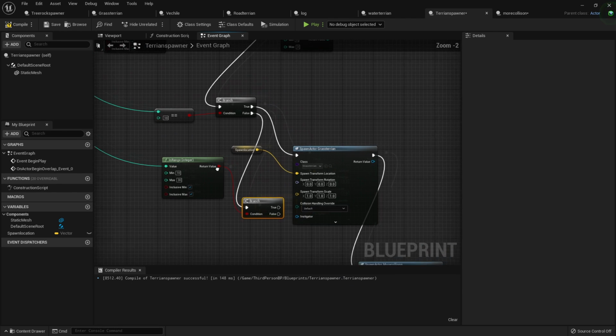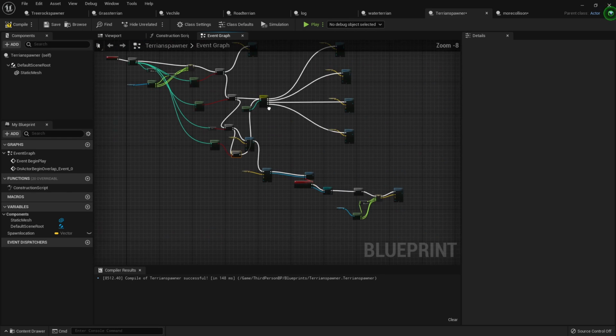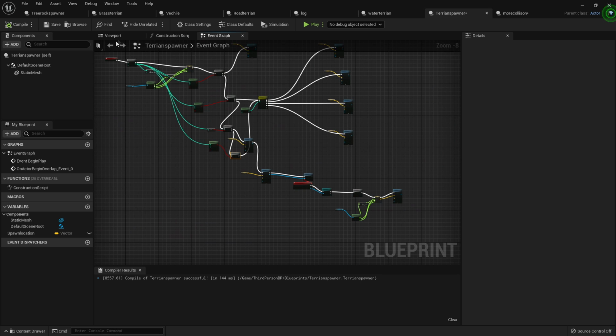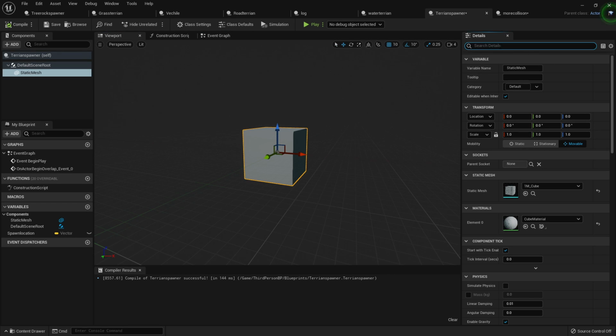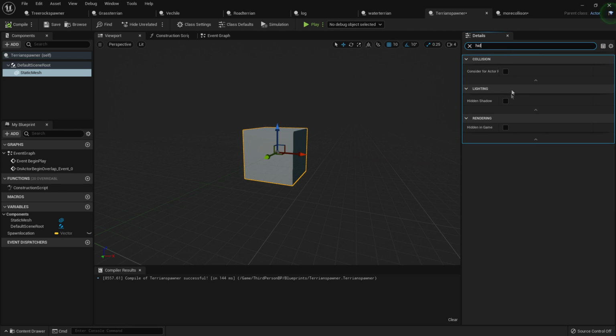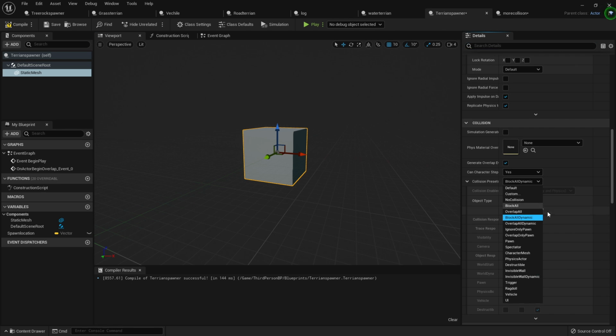The remaining 20, we will just randomly choose them, so I'll just plug this back in here and click compile. Then we also want to go to the viewport, and in the details panel you want to look for hidden in game, so let's just make this hidden in game. And we also want to scroll down and make its collision no collision in case the character spawns on top of it.